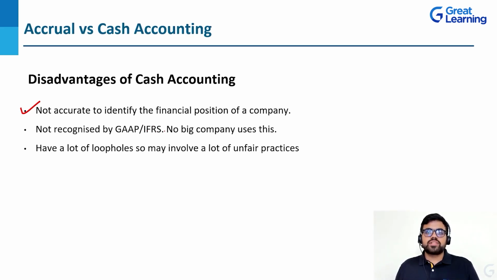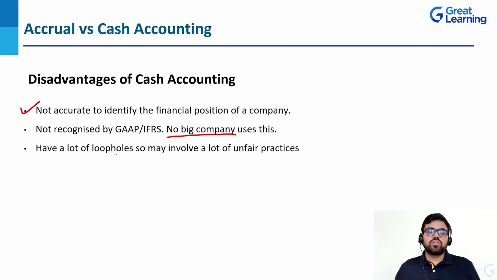Both of them discourage the use of cash accounting because it does not give a very good picture of how the company is doing. So no big company uses it. If you have a very small business like selling tea or selling samosas, then this would work out, but not on a scale in which you have a lot of products and services to be delivered in the coming months that would have a deferred revenue.